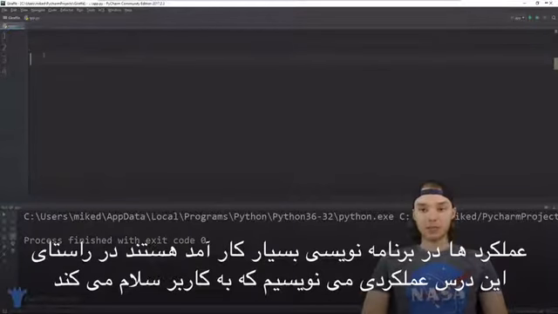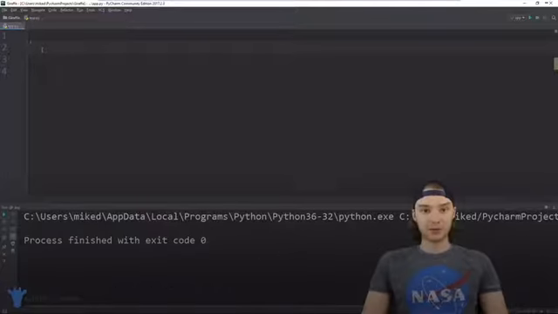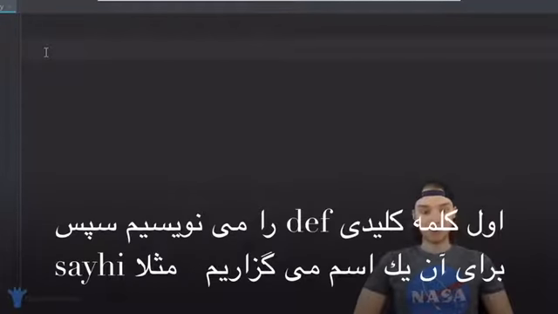Let's say for the purposes of this tutorial, we want to create a function that says hi to the user. So the one task that our function performs is basically just saying hi to whoever is running the program. Over here, if I want to write a function, the first thing I have to use is a keyword in Python. It's called def, D-E-F. And when Python sees this keyword, it's going to say, oh okay, this person wants to use a function.